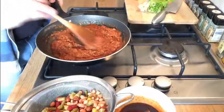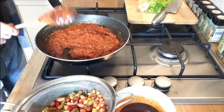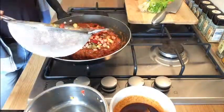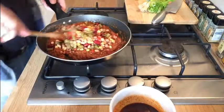Our chilli is now cooking, and believe it or not, at this stage your chilli's virtually done. All we need to do is add our ingredients. What we're going to add first is our beans. I'm going to throw most of them in, to be honest with you. There we are, pretty much all of them. We only left ourselves a few there. We get our beans mixed into it.